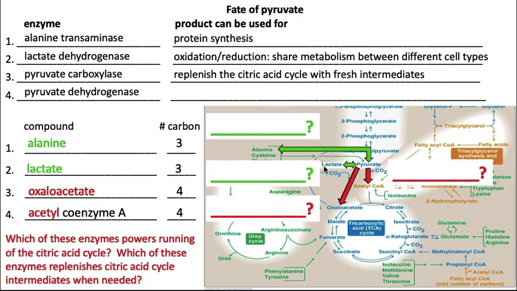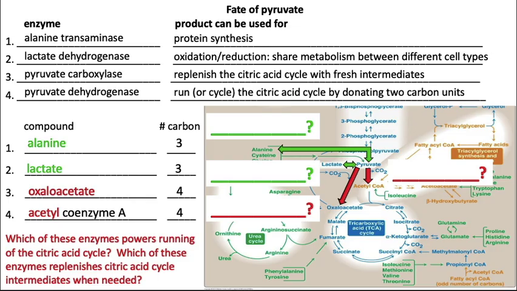It's really important to know the difference between lactate dehydrogenase, pyruvate dehydrogenase, and pyruvate carboxylase. The names tell you exactly what they do. An important distinction is that pyruvate carboxylase is the first step of gluconeogenesis. So that's important. It's also important to know that pyruvate carboxylase is also used to replenish citric acid cycle intermediates.